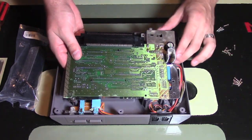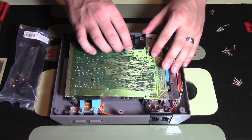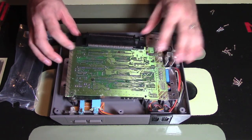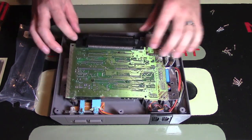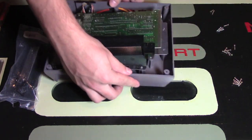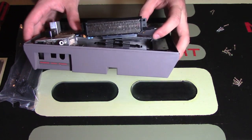Alright, so once you pick this up a bit, you actually don't need to move it all that much. But the key here is that from the motherboard, this is the 72-pin connector, and it's only connected underneath to the motherboard. So you have the top part and the bottom. I'm just going to turn this around for a moment so you can see here that it is connected there. You actually don't need to move the motherboard up anymore.